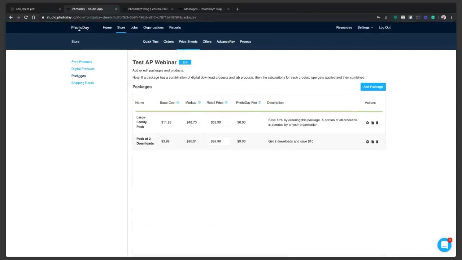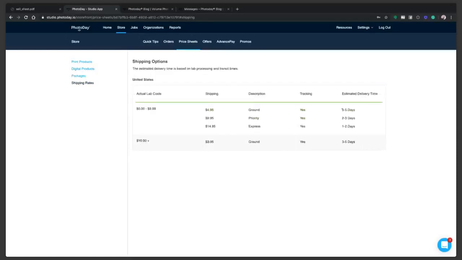Oh, also, if you want to know your shipping rates, depending on the lab that you're set up with, you would just click shipping rates while you're setting up a price sheet and it'll tell you. So free shipping only applies to the lowest tier shipping right now. So it's only going to apply to these 2 low rates, right? So this is White House, and they fluctuate.